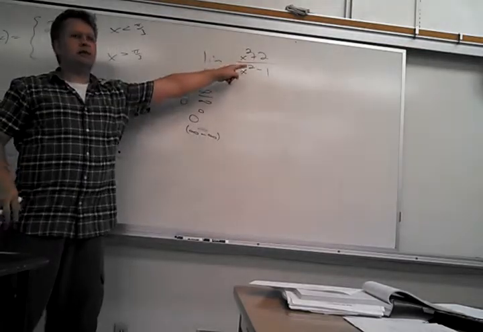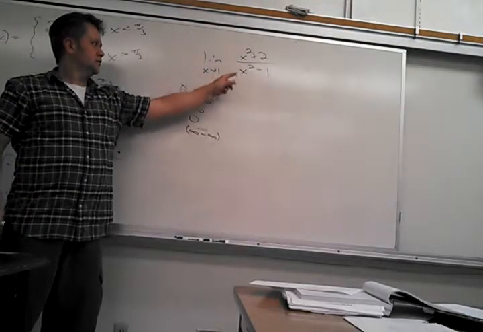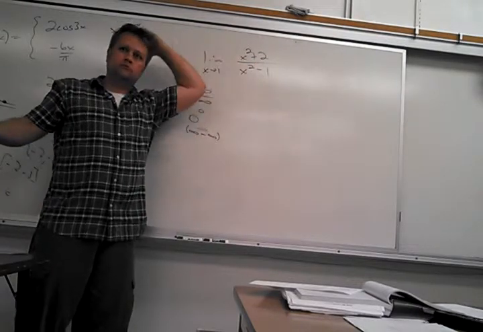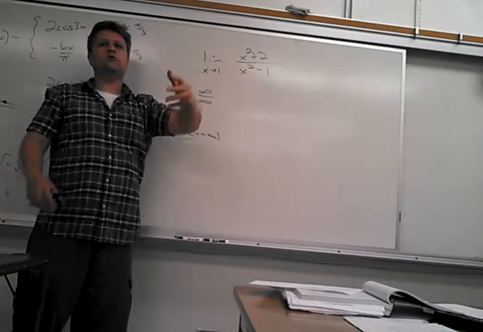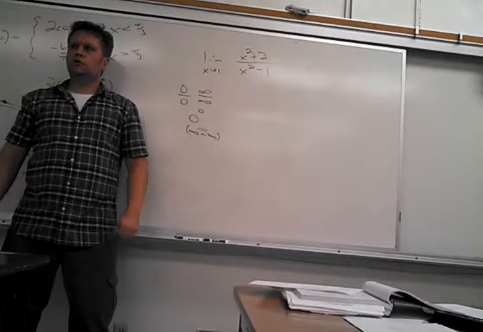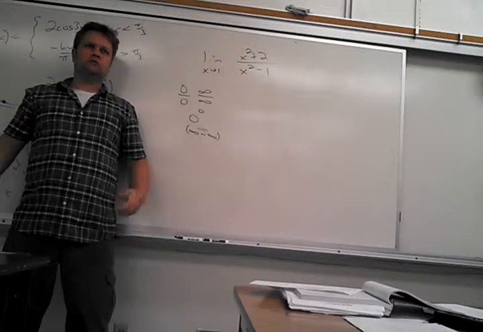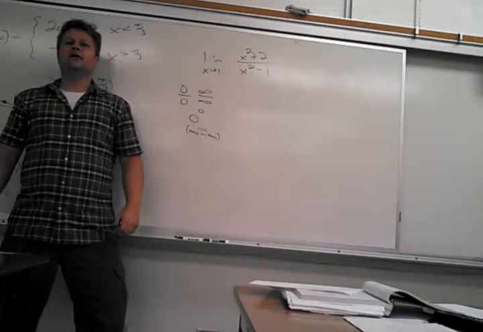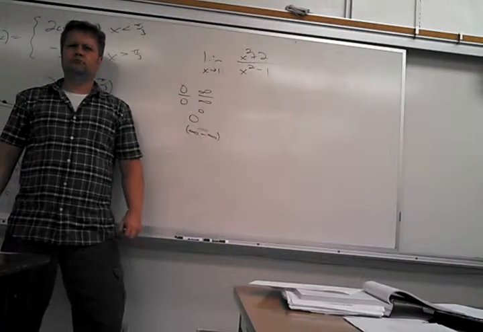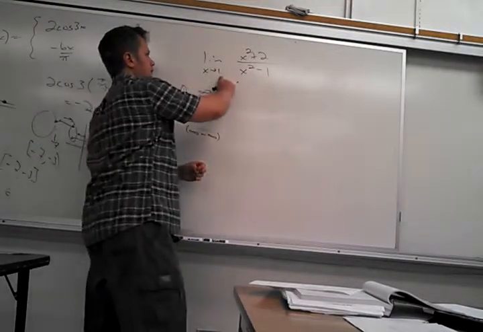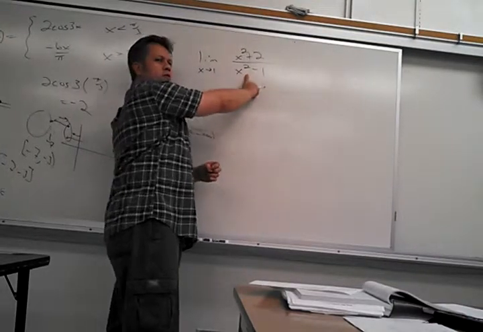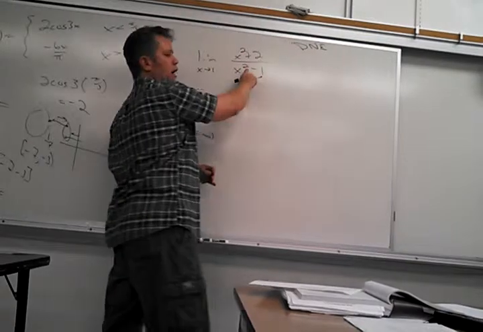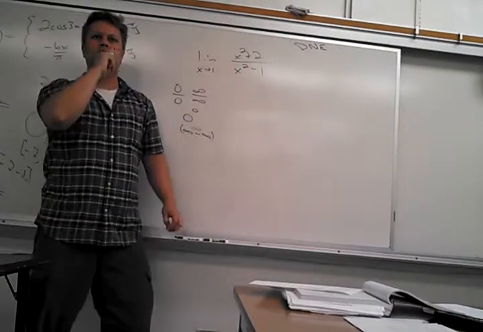This is completely determinate. Because 1 makes the bottom 0, but it makes the top 3. Right? You with me? 3 over 0. Does not exist as x goes to 1. To be a little more specific, I agree with you. It does not exist in what way? Since that's squared, it doesn't matter if I'm going from above or below.